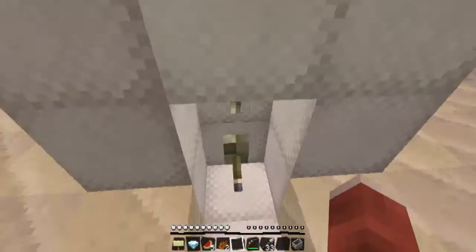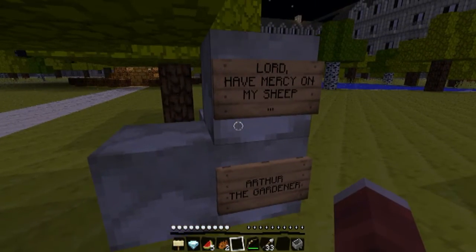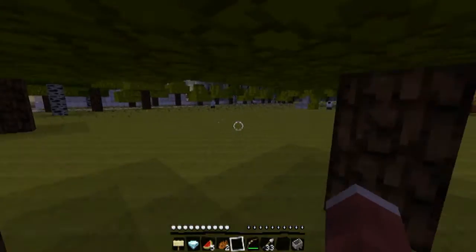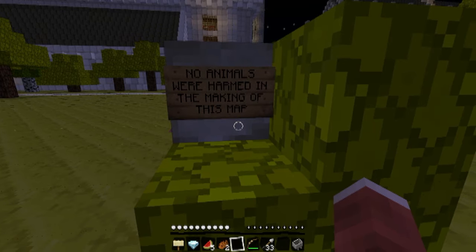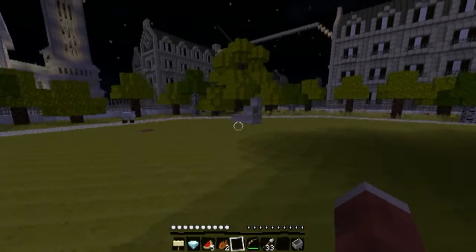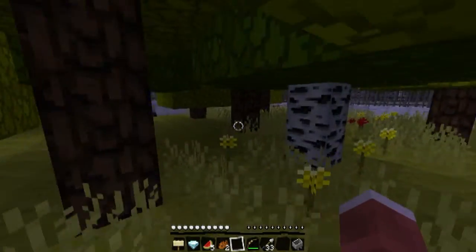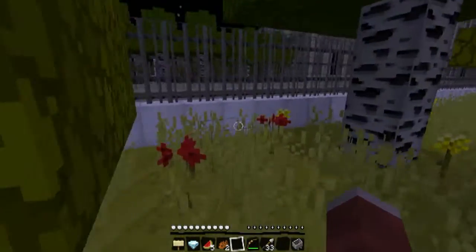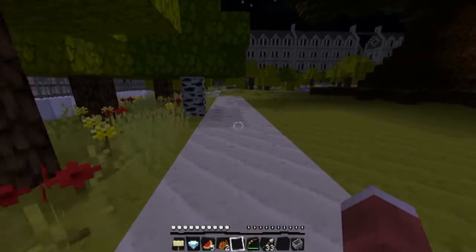There's a random block there. Oh there's a sign — what's that sign say? It says: 'I love my sheep, but if one of them started eating my flowers I will slaughter it — Arthur the gardener.' Arthur's pretty nice — he seems like it. There's another switch here but no animals. 'No animals were harmed in the making of this map.' What does this switch do? If the redstone torches are lit above it, don't touch it. 'No walking on the grass!'